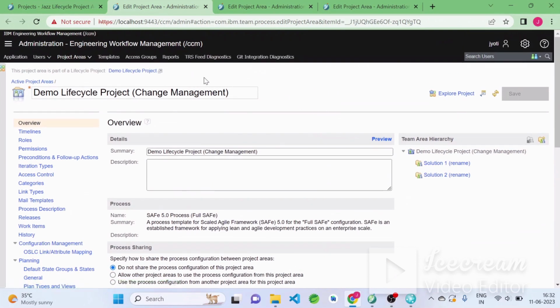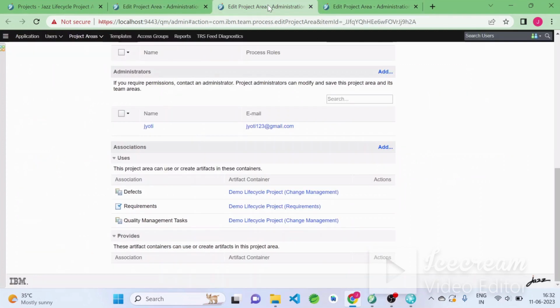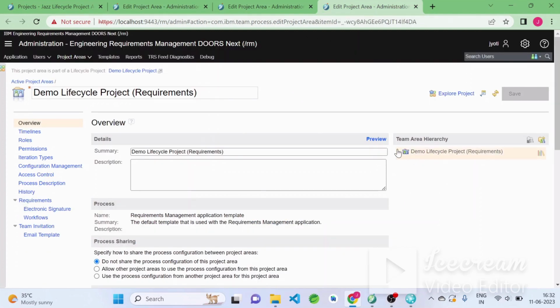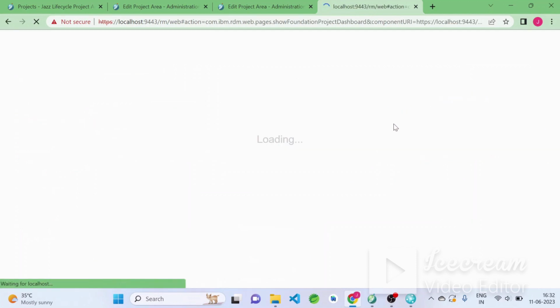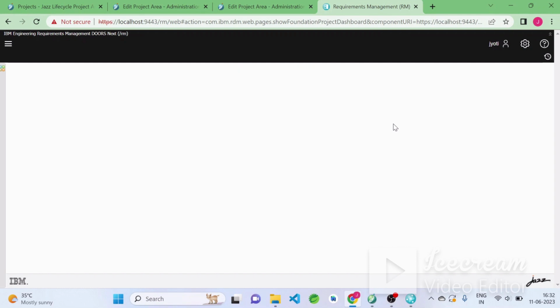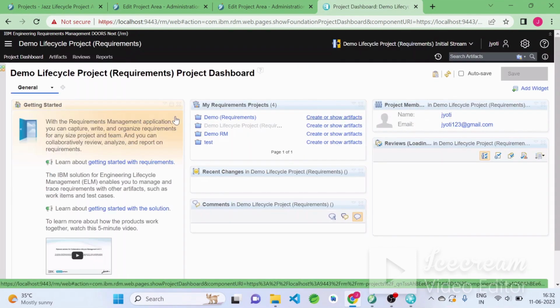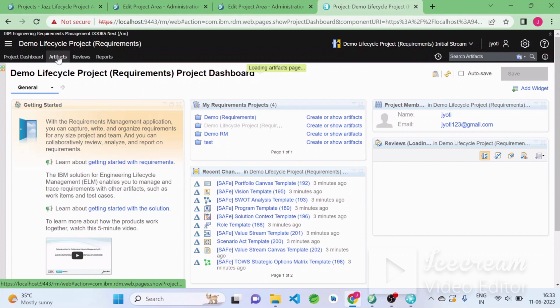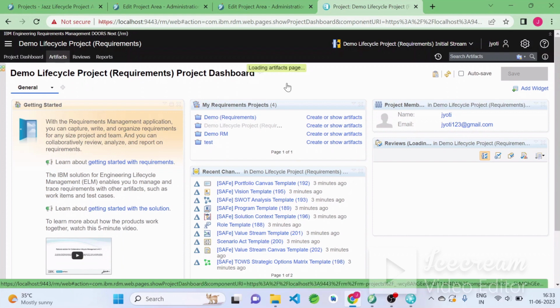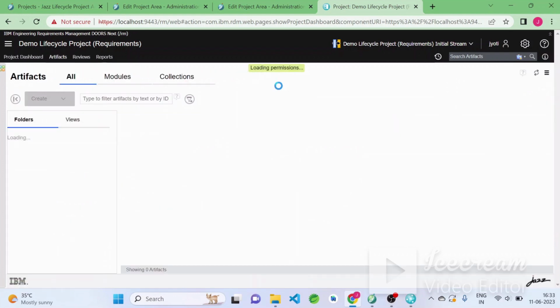First of all, from the work item, we're going to link one requirement and one test case. So here I will create one requirement, or we can use the existing artifacts also.